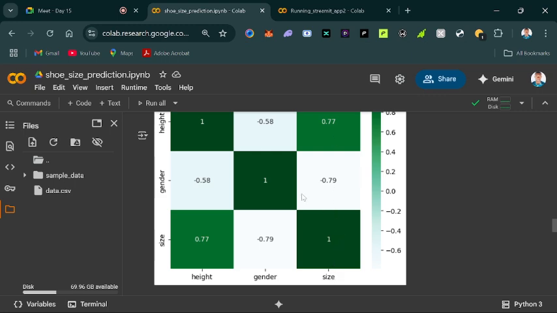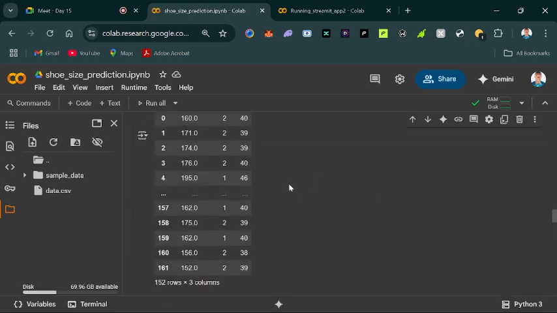Whereas the gender has a correlation of minus 0.78. It means the higher the gender, the lower the shoe size. And within our data set, if you recall, I told you 2 was used to represent female, whereas 1 was used to represent male. Normally in label encoding, since F comes before M, 1 was supposed to be used for female, then 2 should be used for male.